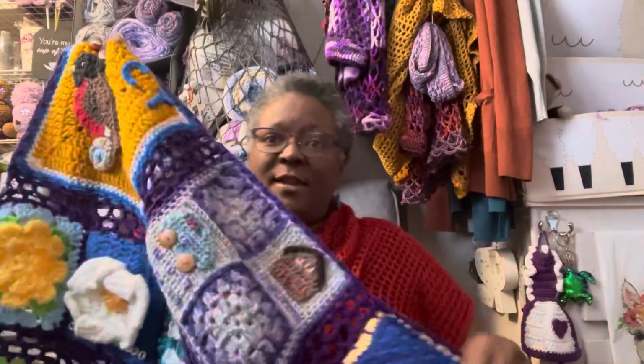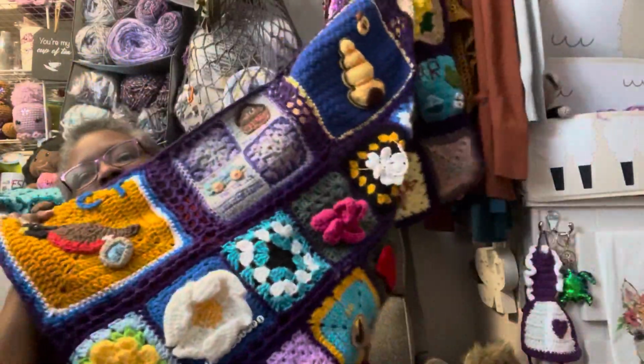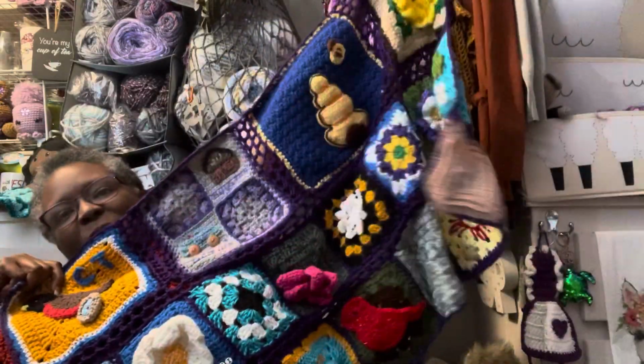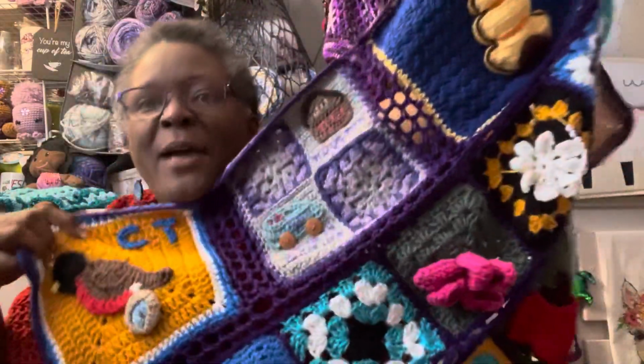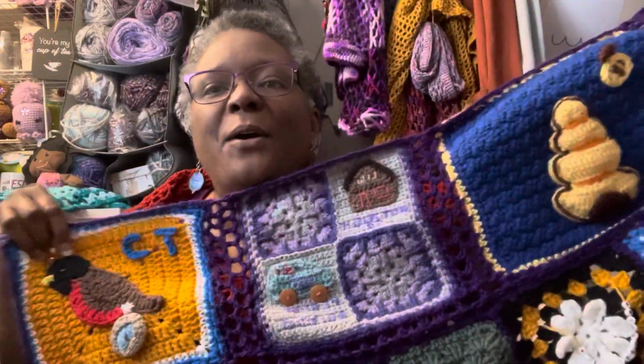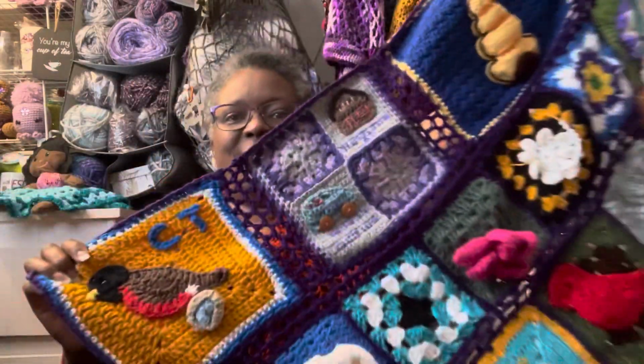This is as far as I have gotten. Try to get it all in the frame, or most of it for you to see. I think it's coming out awesome. Look at that. Isn't that beautiful?